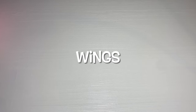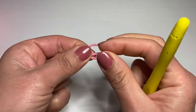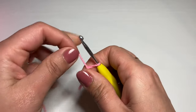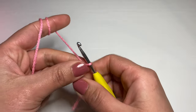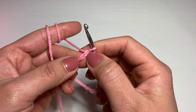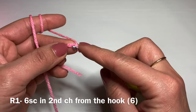Now onto the wings, and for this we're going to start off with the pink yarn and work a slip stitch using whatever method you prefer. Let's go ahead and chain 2. That's 1 and 2. Skip the first chain and work 6 single crochets in the second chain from your hook.